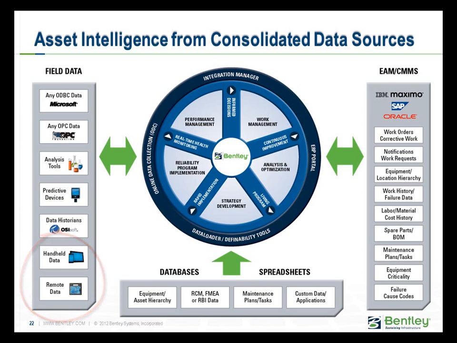So if we go around the APM cycle again, the Bentley APM software starts by capturing information about the probability and consequence of asset failure, and using that to prioritize what systems should be analyzed further to improve their maintenance results. In Bentley APM, we do the RCM or MTA analysis and come up with a better maintenance program. We then implement that program by defining indicators of asset health and linking them with sources of data, whether they be online sources or manual inspection points that will be collected via a route defined on the Bentley APM tablet. We collect the data and raise alarms when it's indicating that asset health is starting to deteriorate.